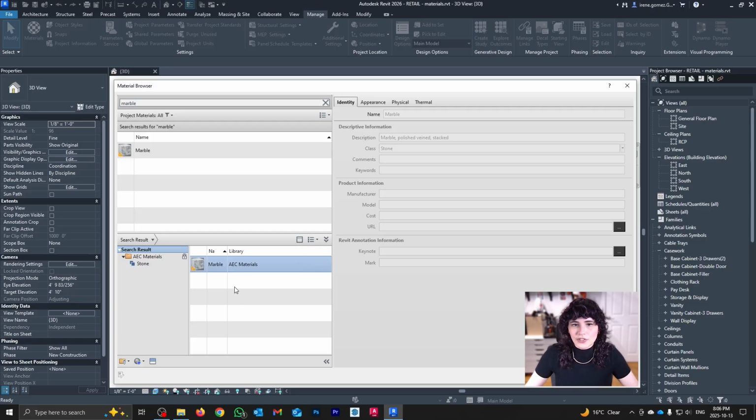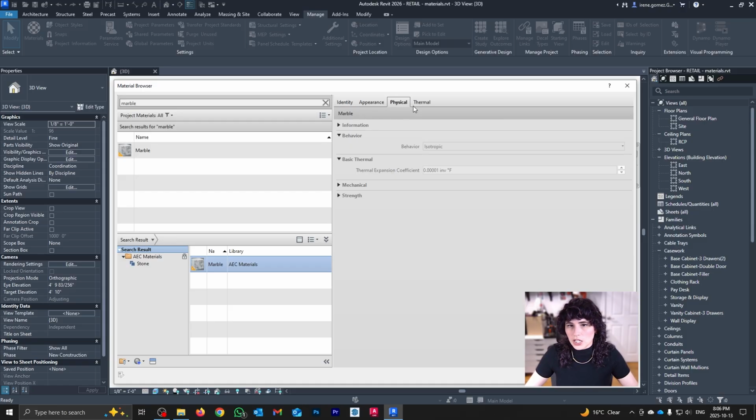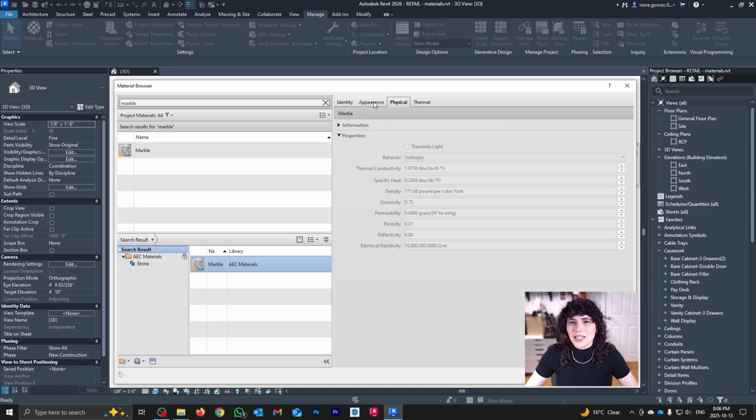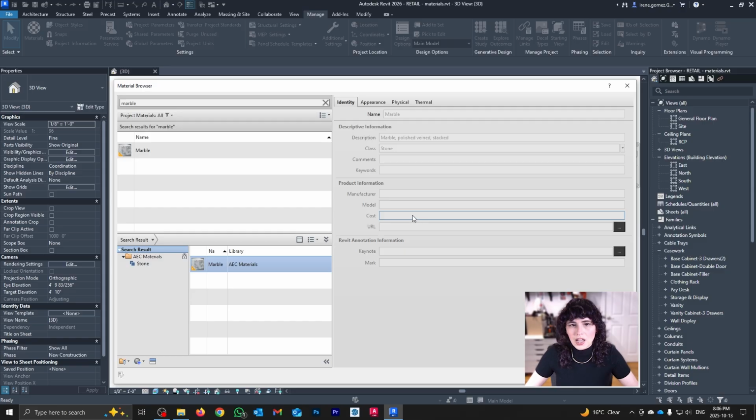You will notice that if you select a material from the library, so just the general library, all of these options here will be grayed out. I cannot interact with any of these things. And this is because the materials in the library are all locked. You cannot change them. In fact, when you look at the AEC material, you're going to see this little lock here, which basically translates to look, but don't touch. You cannot mess with these guys.